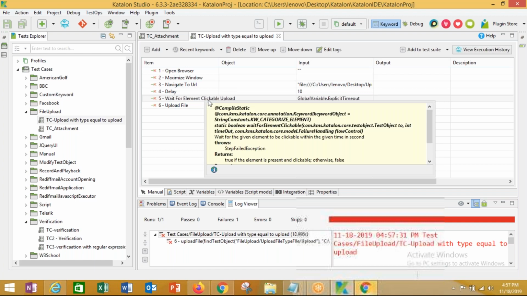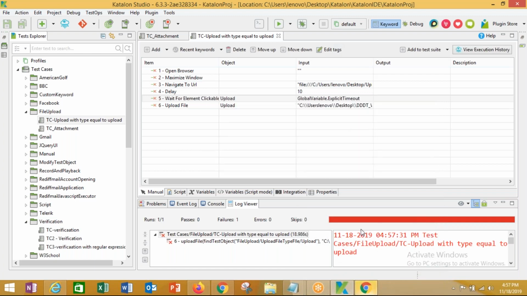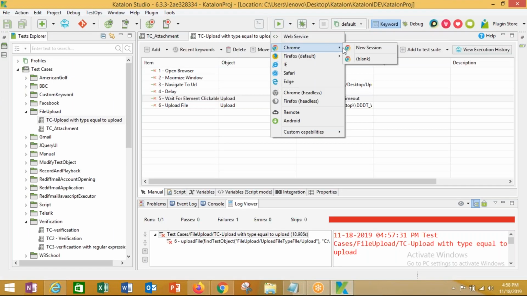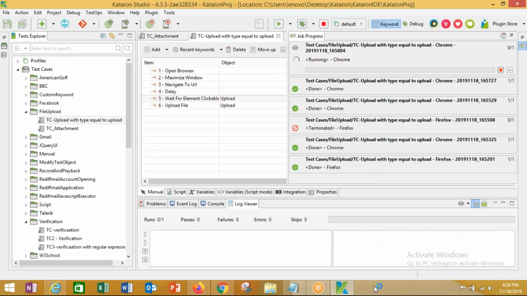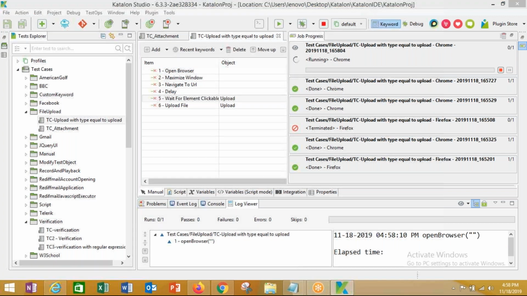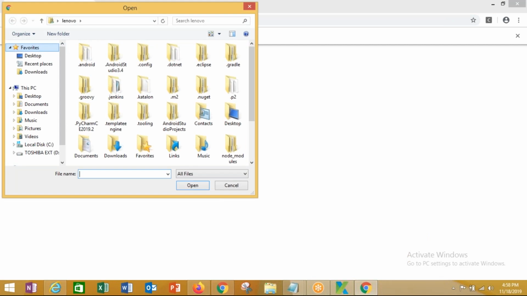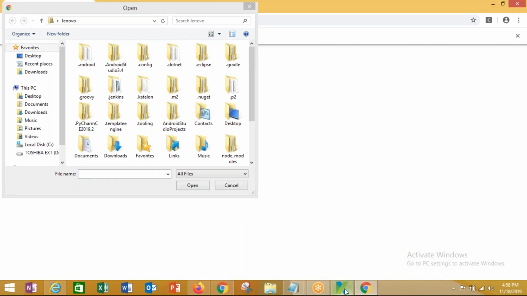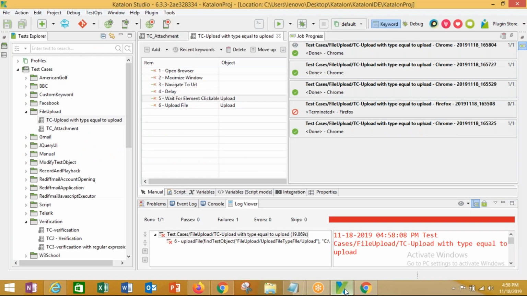Element is clickable. Manually click and see. Still it fails.